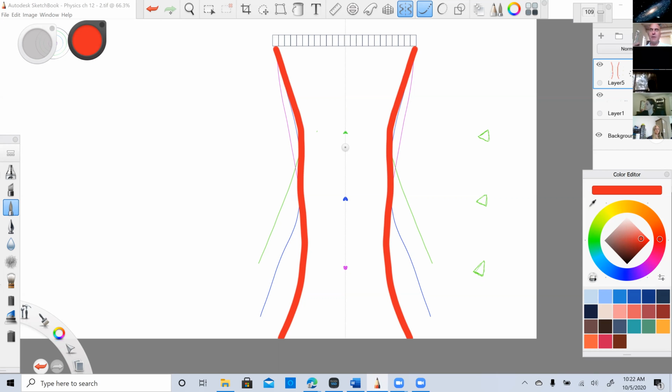And because this is happening so fast, we think of this as a single beam with a long focal zone. Well, it's really not. It's three separate ones kind of piled up on top of each other.